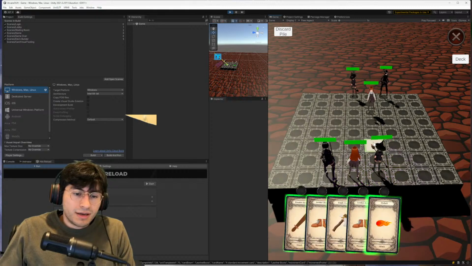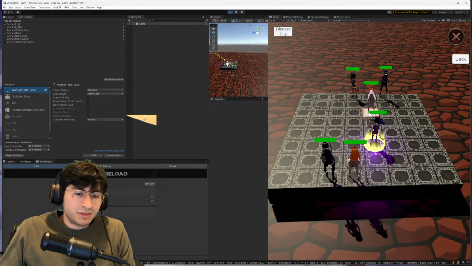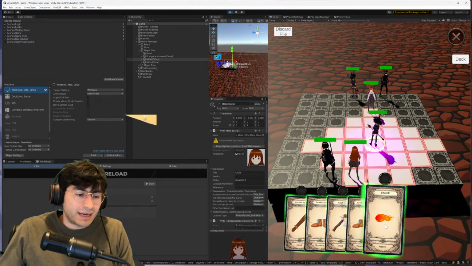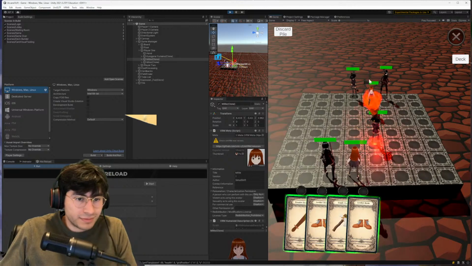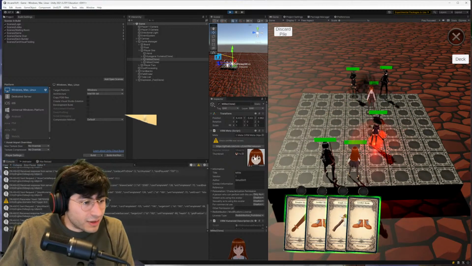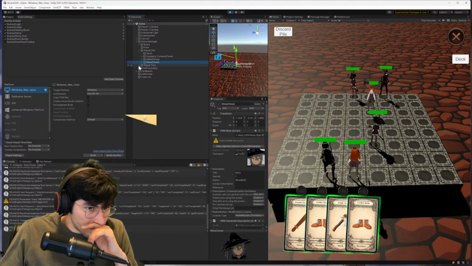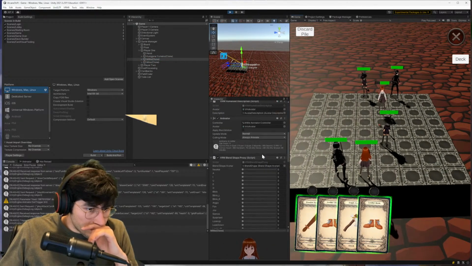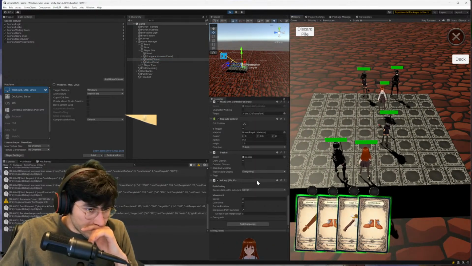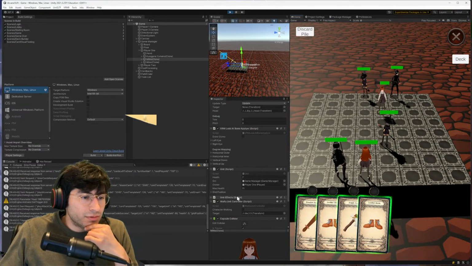Now, let's walk up. Let's shoot this guy. Let's shoot him in the face. How much damage does this do? Why did it get subtracted twice? What happened to her life?